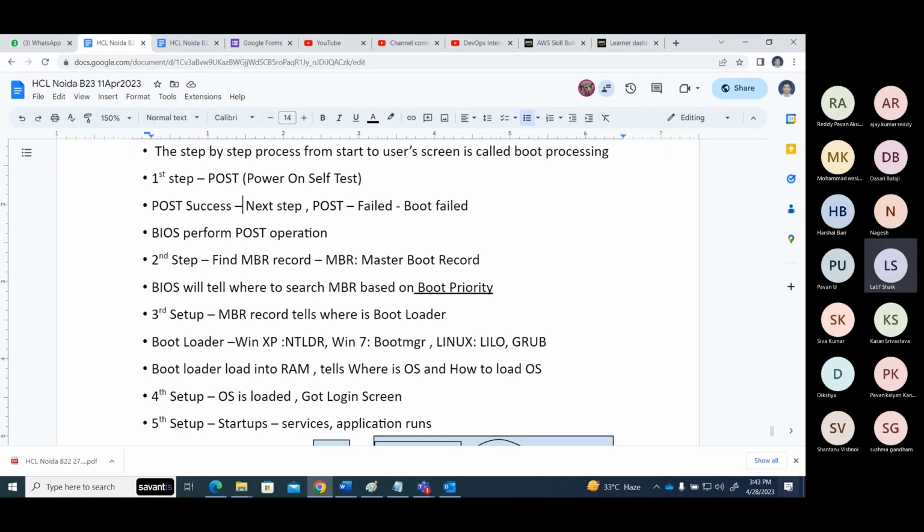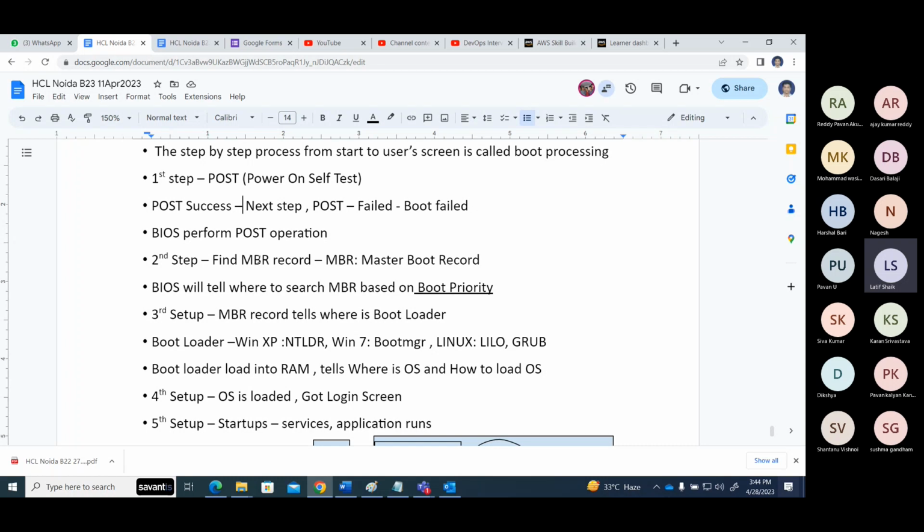What is the third step? The MBR record is found in the hard disk, for example. So this MBR record also tells us where the bootloader is. Generally in Windows systems, there is a bootloader. So the MBR record tells where the bootloader is.